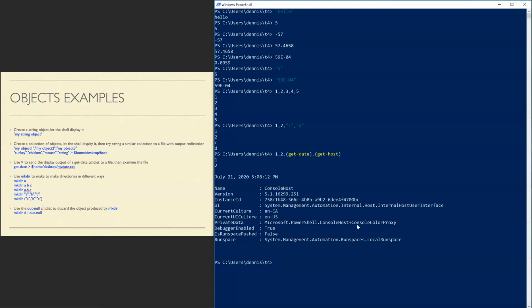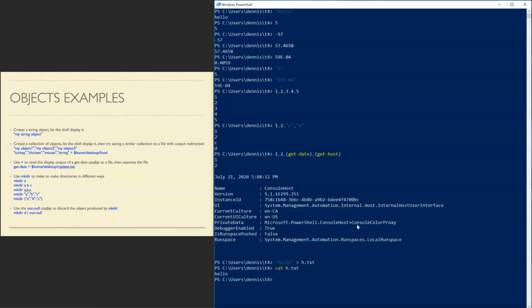We can redirect the output of objects we create without having to have separate commandlets. If I create an object on the command line and use the redirection, the display that would have come out on the screen is instead sent to the file. And if I look in that file, I'll see the display output that I would have seen on my screen. It has been saved. This is true for any objects you wish to create on the command line.